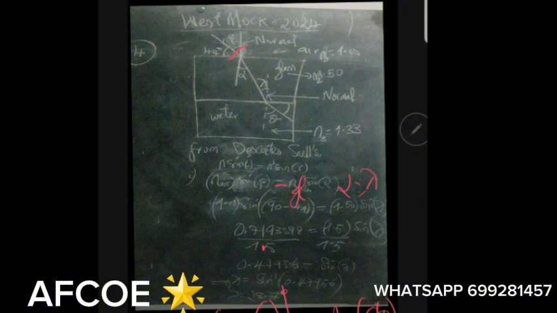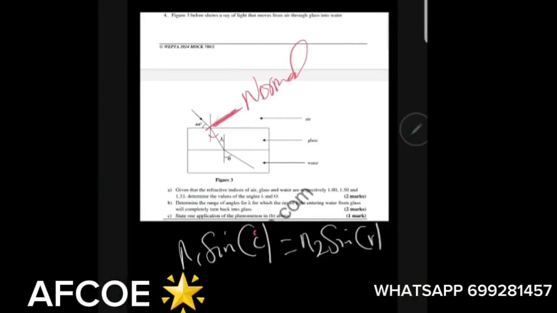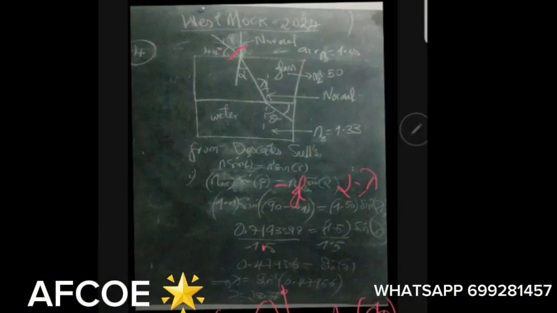So this one is an assignment for you. You just apply the same thing and you find it. Now that's telling us to determine the angle lambda for which the ray of light entering water from glass will completely go back to glass. So we are not talking about a ray that will leave this way and go back this way. That will only happen if the angle of incidence, the coming angle, is greater than what?